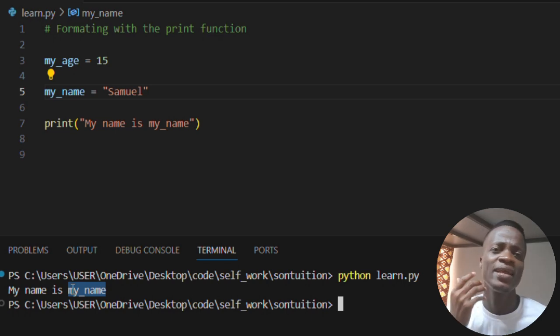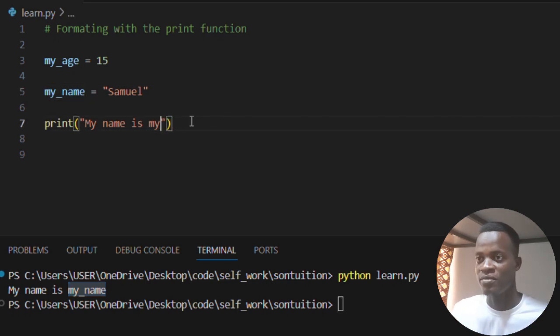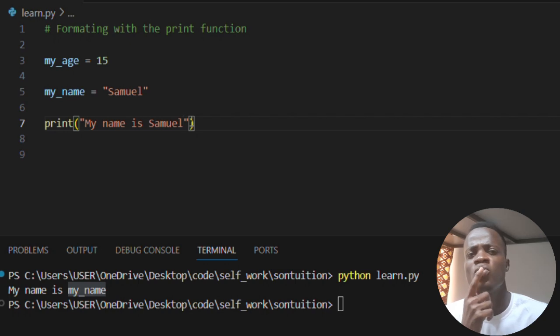So it's just telling us that when you are going to bring a variable instead of the actual thing, you could have just directly typed it if you know that thing. If you have said Samuel, my name is Samuel, then we know that Samuel is inside the variable my name, right? We want to use that variable and call it. We don't want to type directly my name inside. So how do we do that?